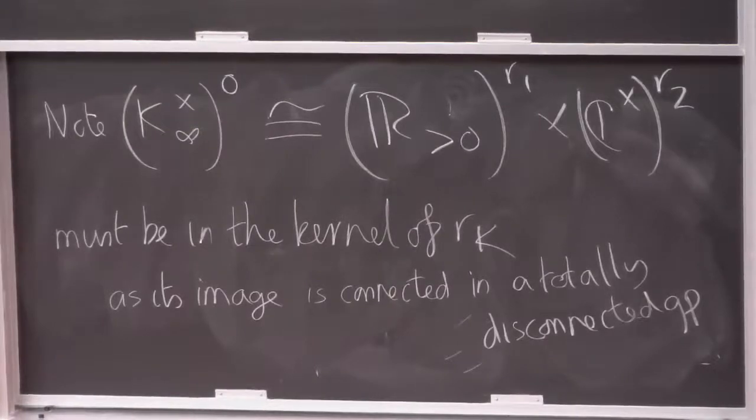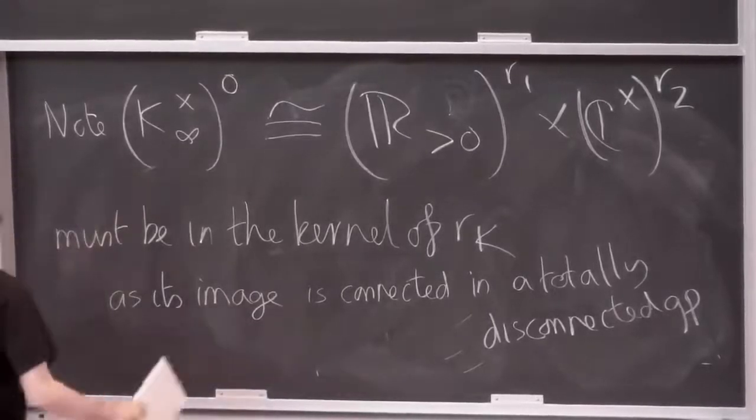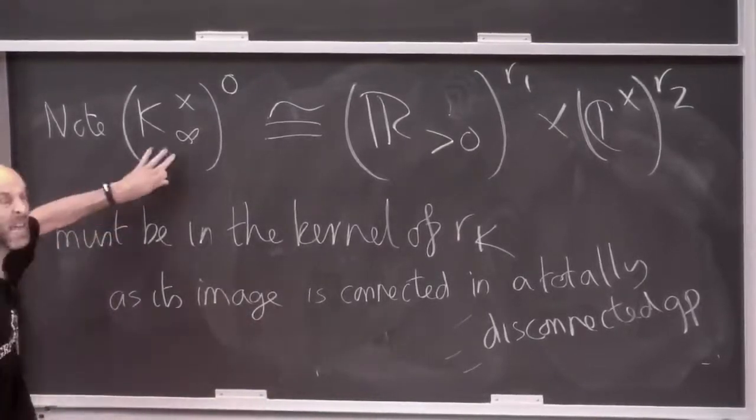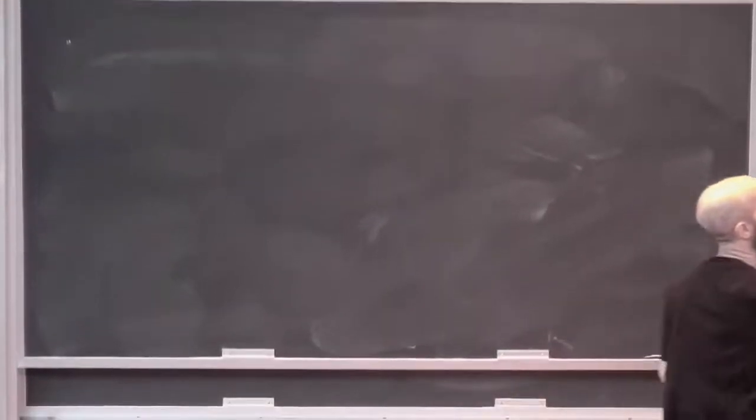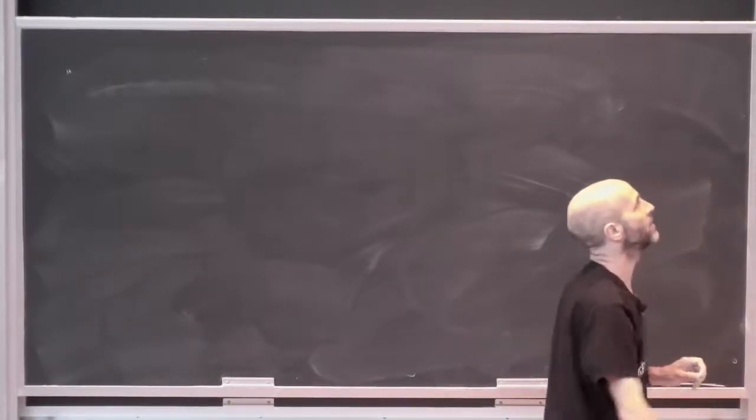It's right for the rationals, and it's right for imaginary quadratic fields. But for general number fields, there is an issue with global units that's quite subtle, and I'm not really going to go into. But one thing's absolutely for sure, I've just proved that this guy here must be in the kernel of RK, or strictly speaking, the image of this thing in that quotient must be in the kernel. And the kernel must be closed, right? Because RK is a continuous map, and the identity is closed. So the preimage of a closed set is closed.